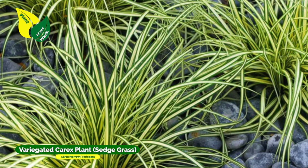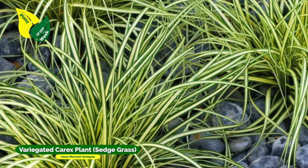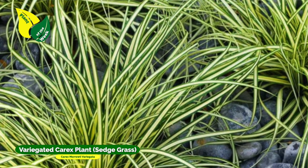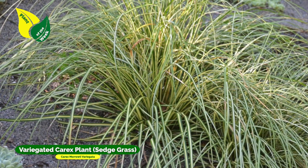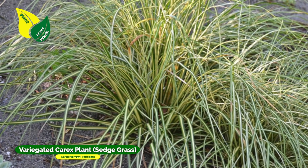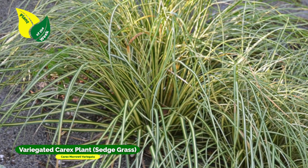You can even have low growing lower petalums behind this. A very nice variegated bright colored border grass for sure. A little bit of food in the early springtime and maybe a little bit around Halloween. That's all it's going to need, either liquid or granular. So check it out. Full sun, but it can take up to about 4 hours of shade, but then you start to lose the variegation a little bit.